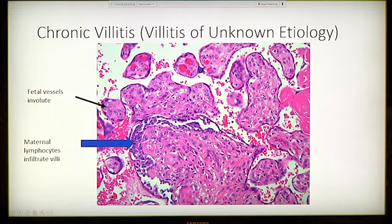The fetal vasculature has an interesting response to this inflammation. It starts to involute and shut off. And you see these little dots, that's karyorrhexis. So it's the same change functionally that you would see in fetal vascular malperfusion. In our study of fetal thrombotic vasculopathy, we included cases with this. And when you've got a lot of these changes, it's significant, right? Which makes sense. You're shutting down the vasculature to a large amount of placental parenchyma.